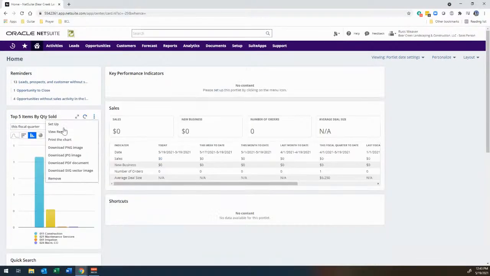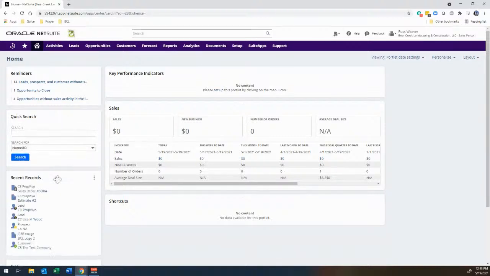You can actually change this, set up the report by, instead of items, you can go in there and set it up by how many customers, or get rid of it altogether. If you don't want that in there, remove it. Again, this is your personalized site. Nobody else can see it except for you. Now we can, as managers, upper managers, we can see everything, but it has to be told to do it. It's not like we can come in and see what you see on a daily basis.